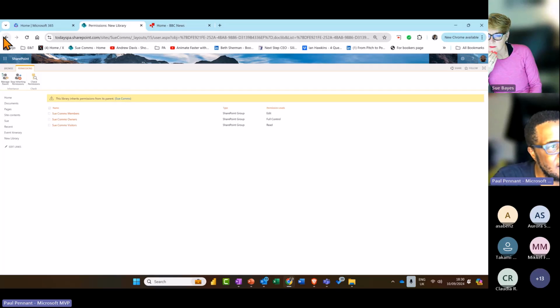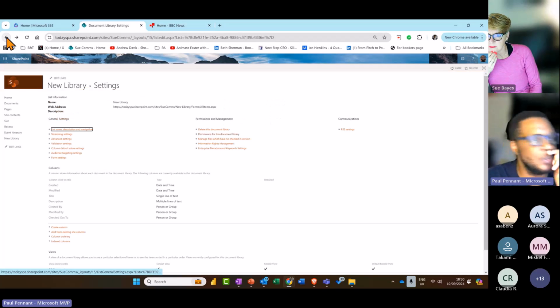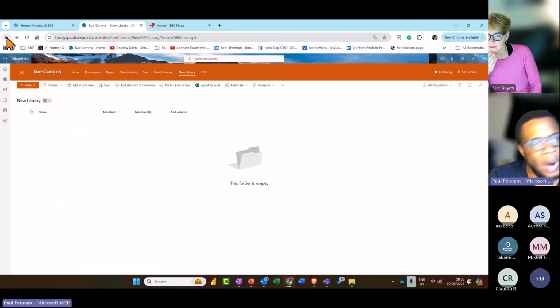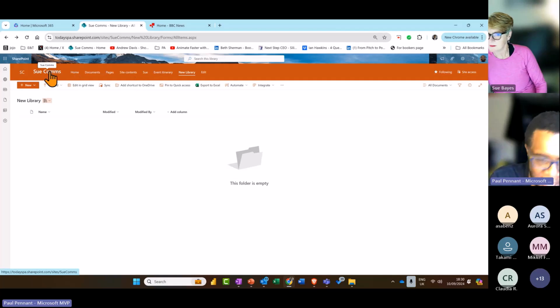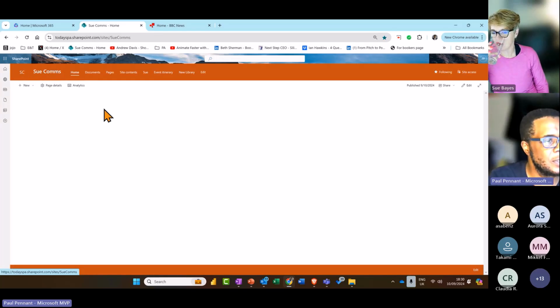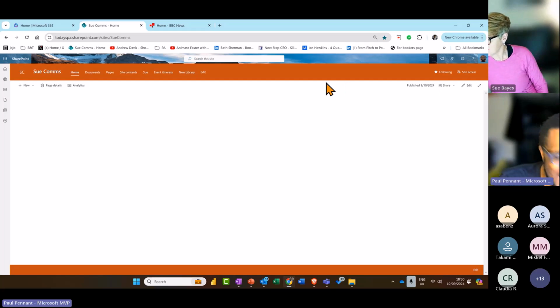So the thing is SharePoint can be used for a husband and wife that have a small business and they want to keep all of their really important files and customers on it. But SharePoint could equally be used by the government of a country with 100,000 members of staff, because everything in SharePoint is customizable.